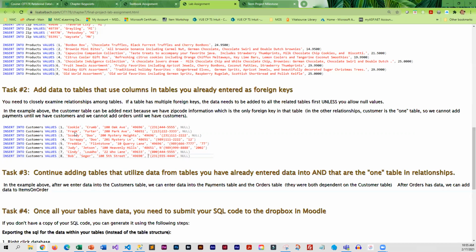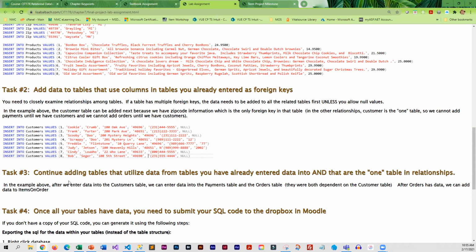Anything that is not null is required and has to have data. If it allows null values, then you just have to figure out, am I going to put something in here or am I not? And if you're not going to be entering data into all the columns, then you may want to list out the ones that you are going to enter data into. And you'll notice I did not list out my columns because I'm entering data into all of them, including the null column.